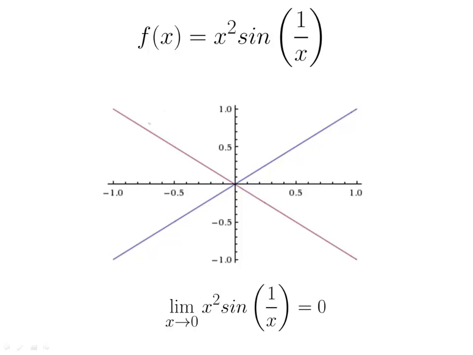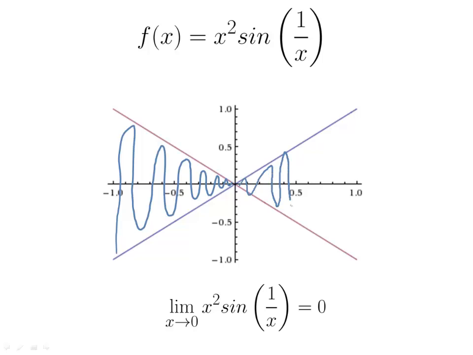So consider the function f of x is equal to x squared sine of 1 over x. The function is going to look something like this. It shoots up and it's sinusoidal, so it goes up and down within these bounds, and then eventually it gets to 0, and then it starts getting wavy again. Okay? So if we consider this function, f at 0, coming from the left and from the right, it gets squeezed in to 0.